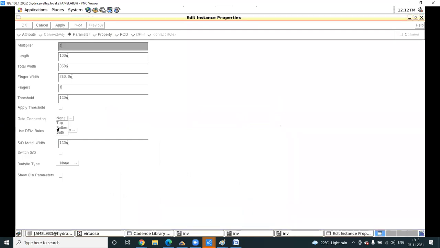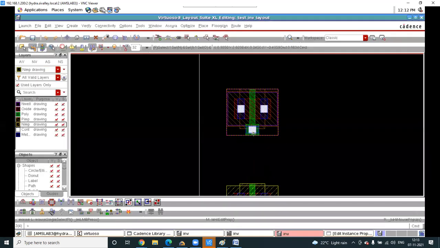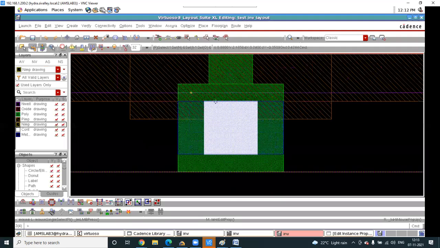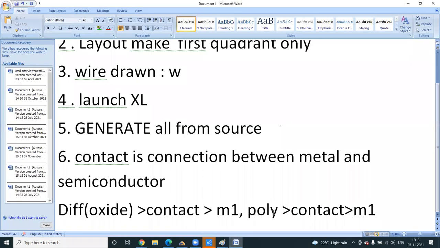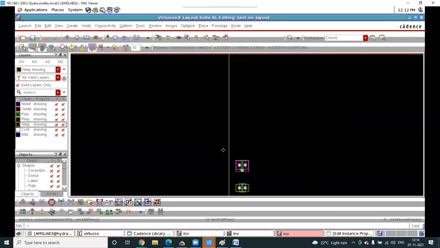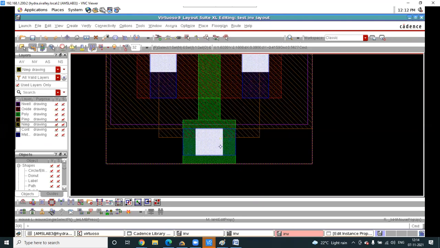Let's assume bottom, I press apply. For PMOS I am doing bottom. So now the gate contact automatically will become. If you see, as I already told, gate poly, contact, M1.